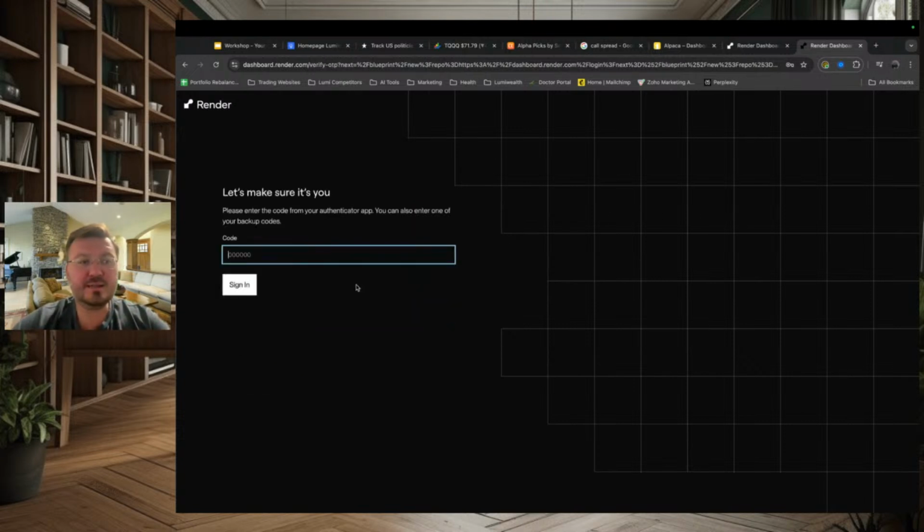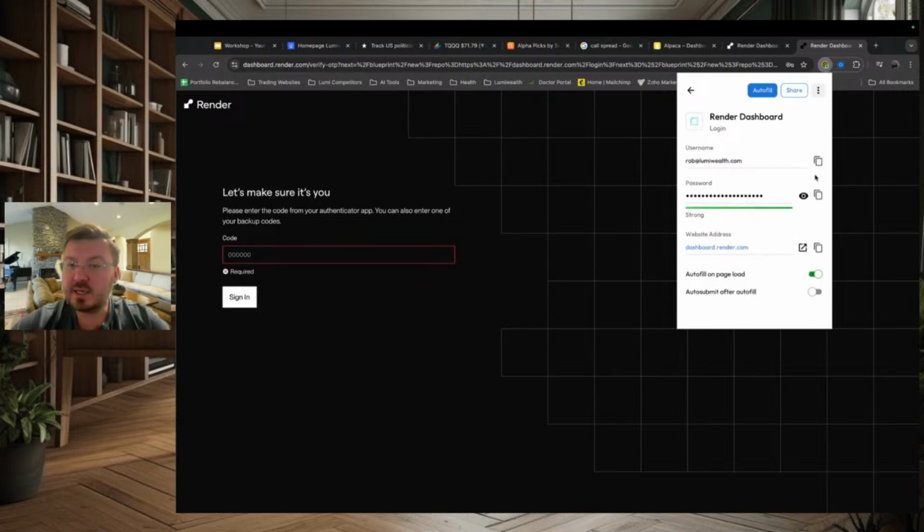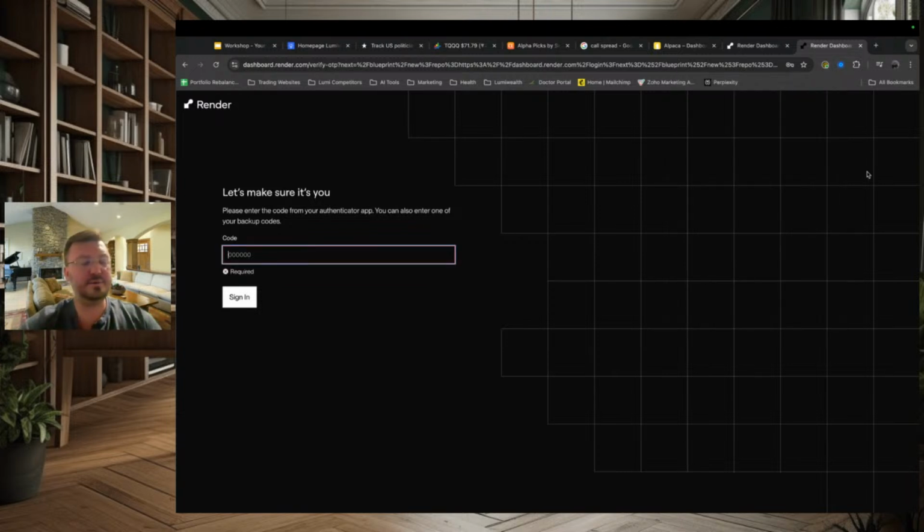Once you've done all that, and here I need to give it my 2FA code, which is still not in here. I'm just going to find this, one second. Render. Hopefully I saved it. I think I did.